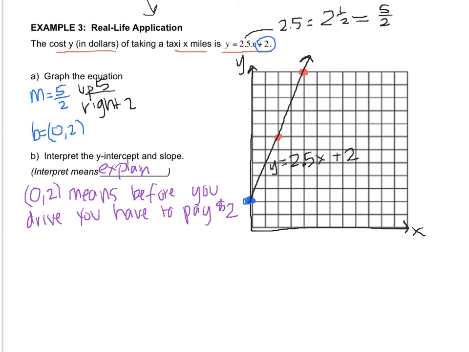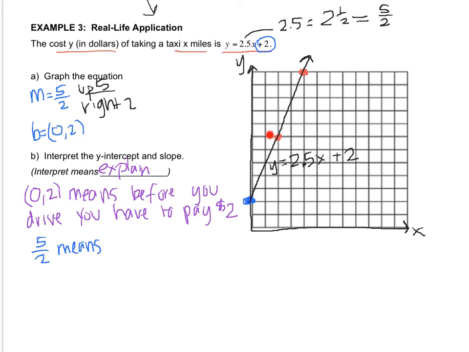If you've ever been to the city and you look on the side of the taxi cabs, it will typically tell you that there's a certain fee just to get into the taxi, and then it's a certain number of dollars per mile. And so that's what this is telling you. It's telling you that when you get into the taxi, before you go anywhere, it's a $2 fee. The next thing that they want us to do is to interpret the slope. So the slope is 5 over 2. And I need to say what 5 over 2 means. So 5 has to do with the y value. Remember, in slope, the y is on the top, and so that stands for dollars, and 2 stands for miles.